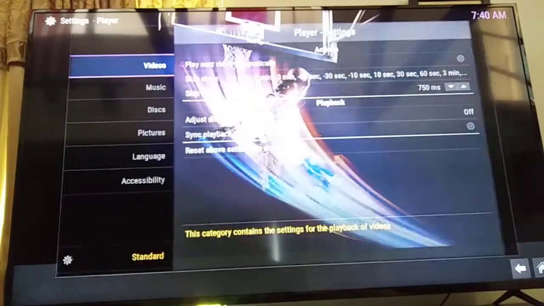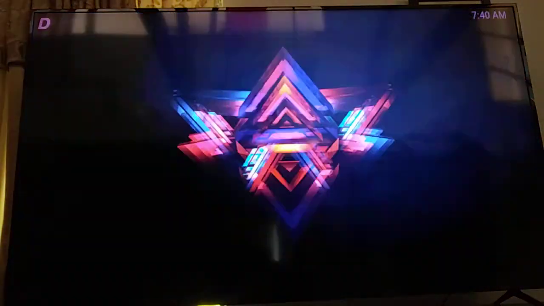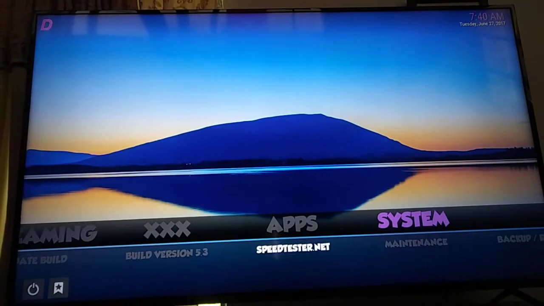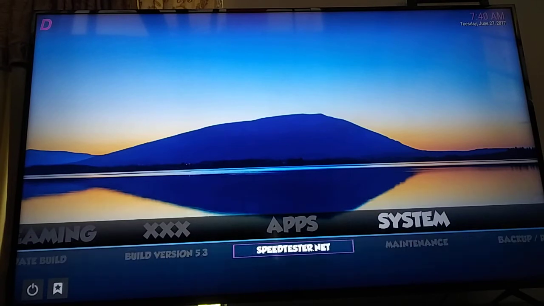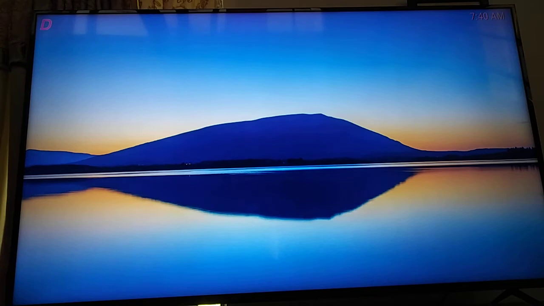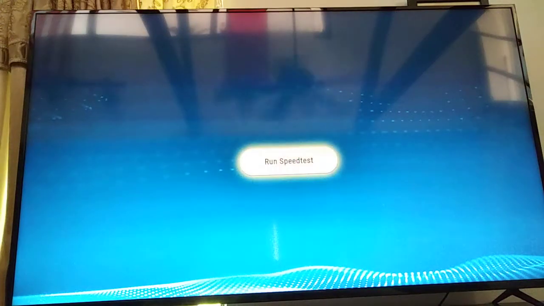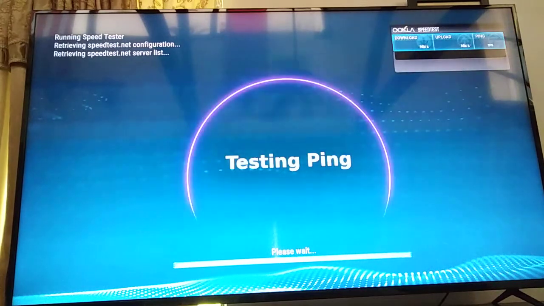But if you want to change some of your settings and things, you can do those things. Unless you know what you're doing, I would stay away from this particular part. They do have a maintenance part and a speed tester part. If you're having trouble with your internet and you hit speedtester.net, it'll pop up and it'll test your internet speed so you know what you're working with. See what I'm working with today. Sometimes it changes. Sometimes you wake up and it's cold and the internet's not so great.